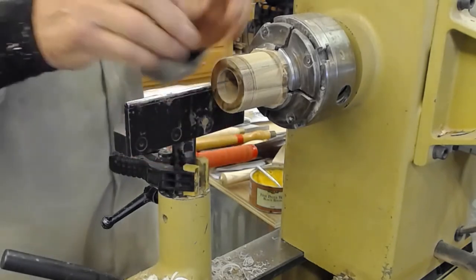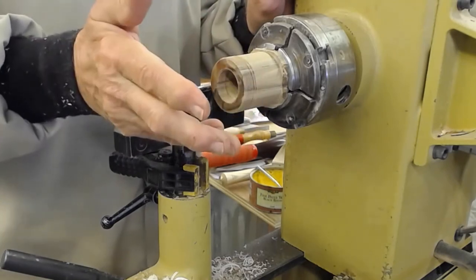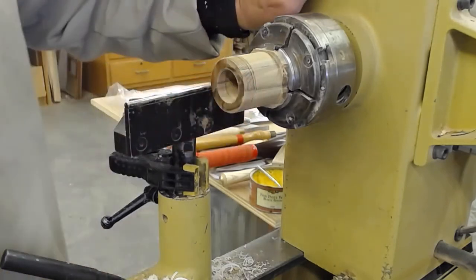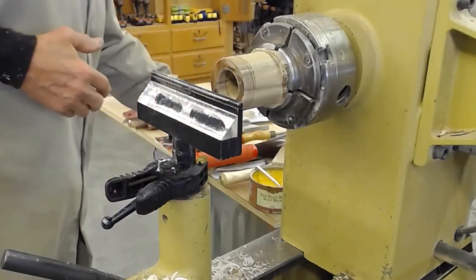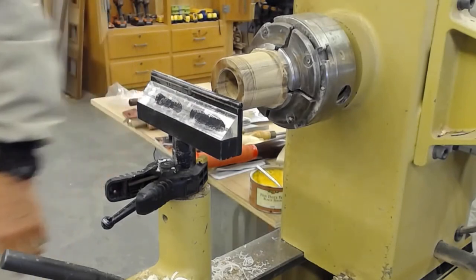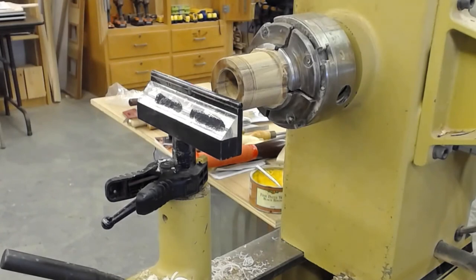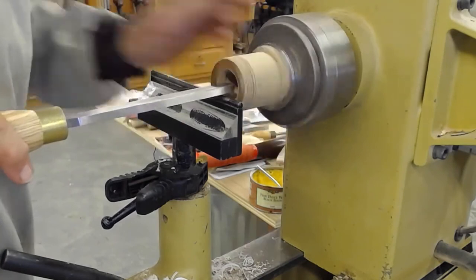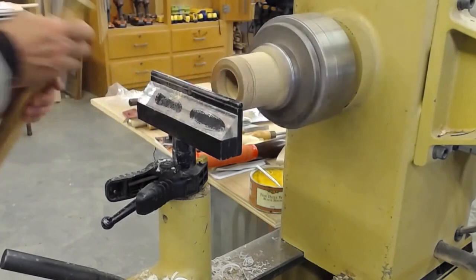The other question might be, how much thread do you really need? Like I mentioned before, do you really need a lot? Do you just need two or three? I probably got too much on there. It's going to make the fit a little harder. Doesn't quite fit. What's a way to take it down? Easy. You get your straight scraper, whatever it is. Take the peaks off, without taking all the threads off if you don't want to.